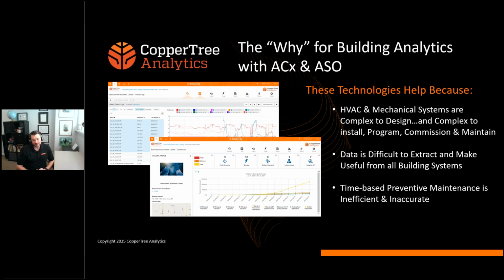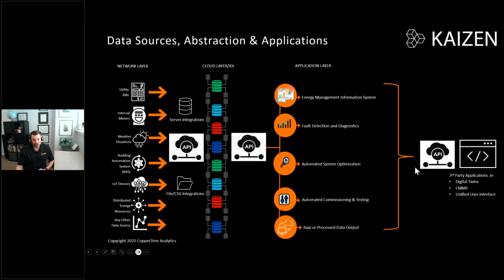And the fact is that time-based preventive maintenance has been around far too long for some of these systems. There is data available for them. We can transform how that preventive maintenance is taking place using technology. So what we save there, we can apply that labor and that effort and those resources, including dollars, elsewhere to improve the performance of the building and achieve other goals that we might have. So that's the overarching why.